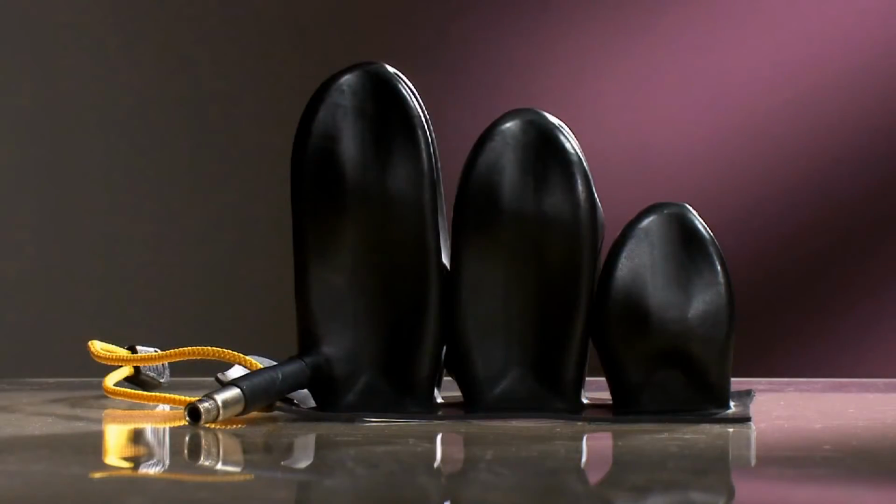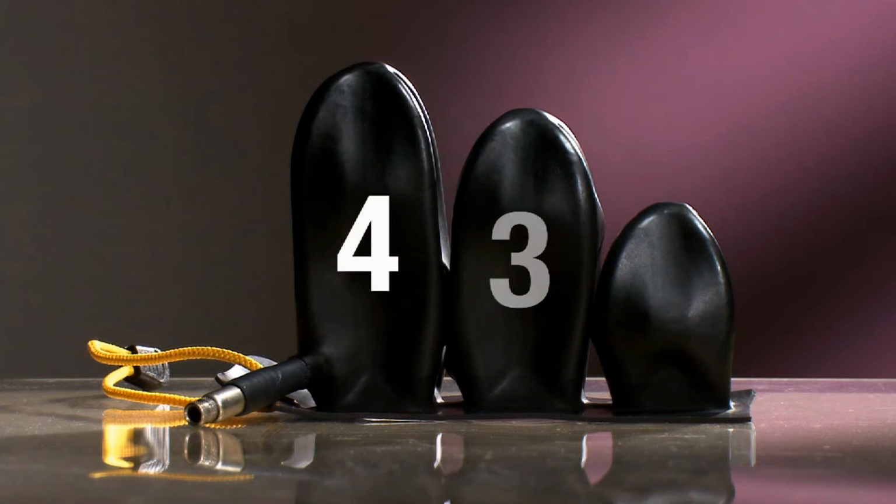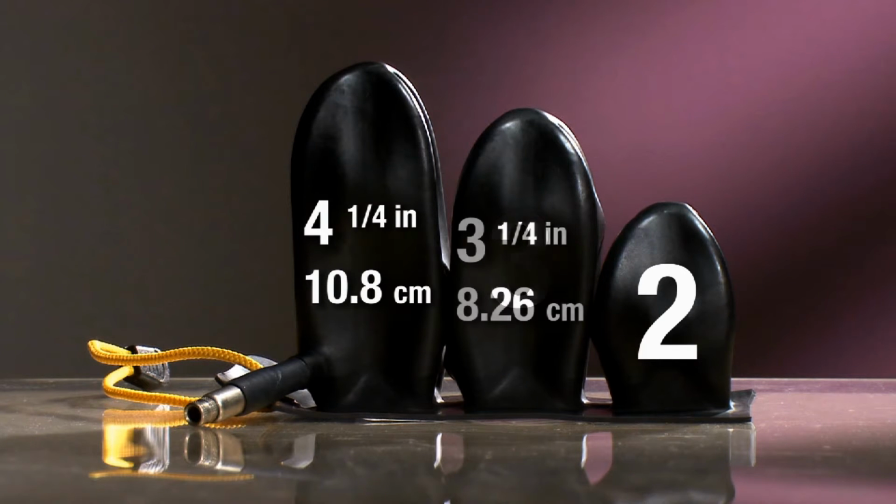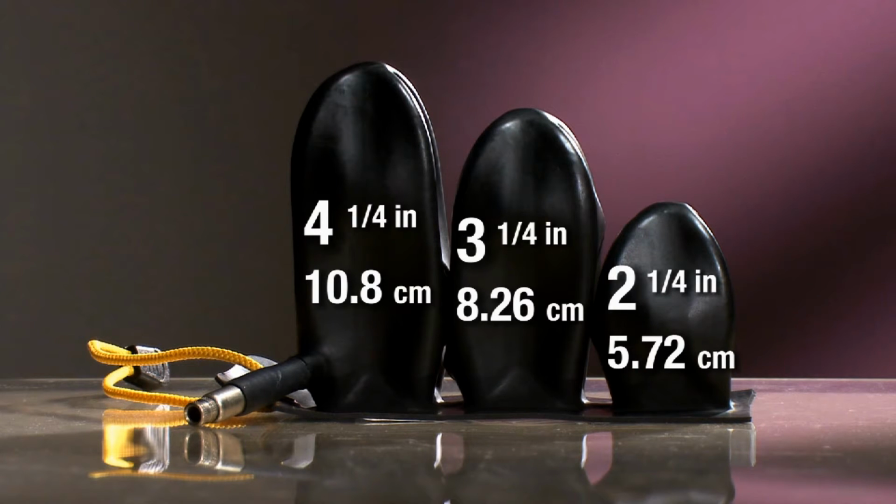The single and dual valve compartment cushions are available in three different cell heights to accommodate the individual's skin protection and positioning needs. You will commonly hear us refer to these cell heights as 4, 3, and 2-inch cells. The actual high profile cell is approximately 4 1/4 inches, 10.8 centimeters. Mid profile cell, approximately 3 1/4 inches, 8.26 centimeters, and the low profile, approximately 2 1/4 inches, 5.72 centimeters.